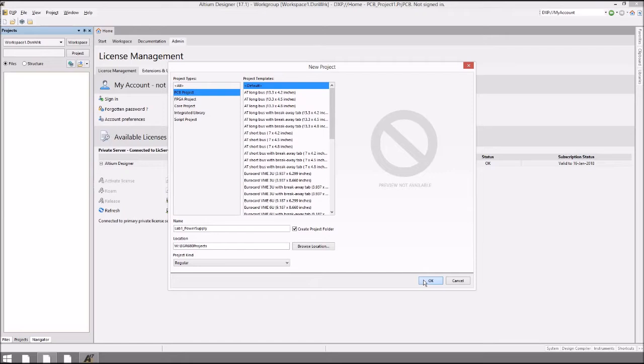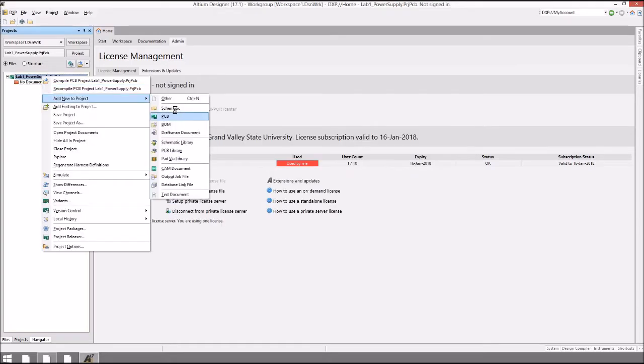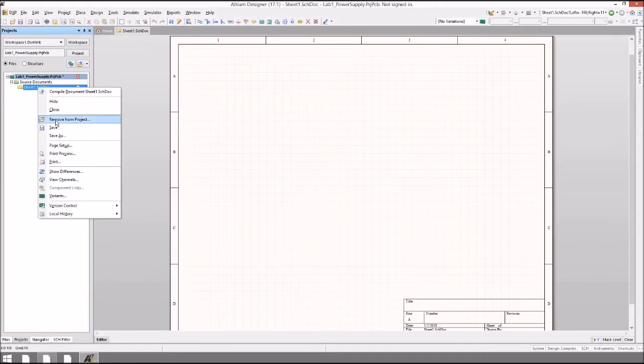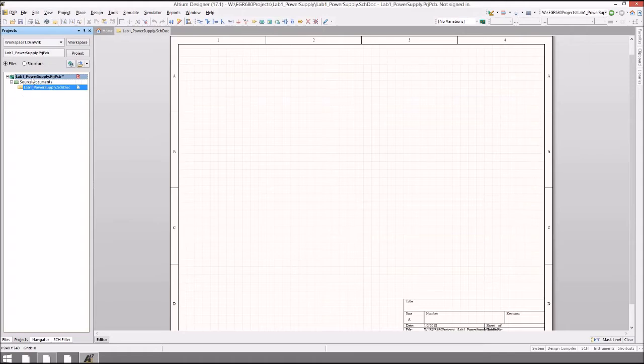And what this is going to do is this creates an empty Altium project. There are no files in this project. So we're going to add a schematic sheet. And we're going to right click on that and say Save As on the schematic. And make sure it's in the correct folder. That'll give you a warning if it's not. Name it Lab 1 power supply.